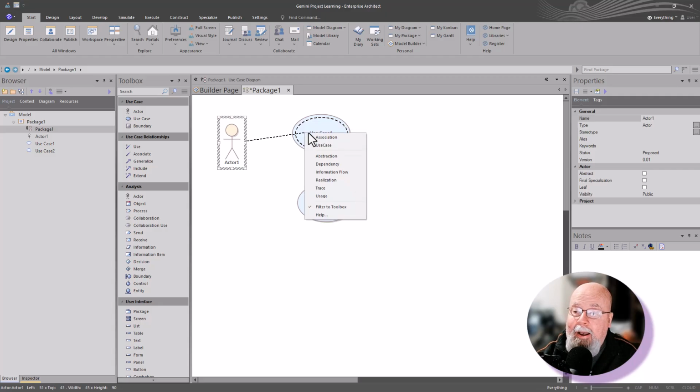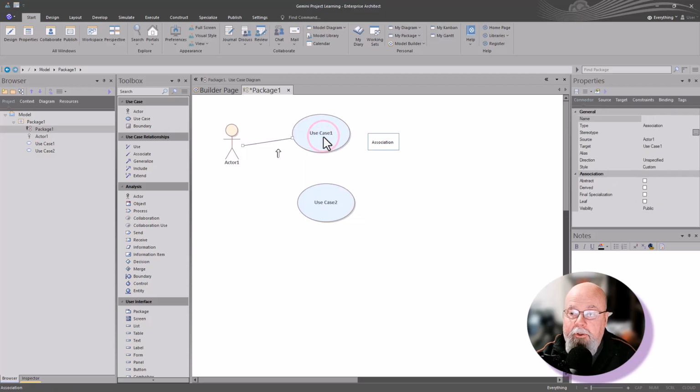Now you have options on what type of connectors to use. Do you want more information on the connectors? And I might say yes, and it might tell you what association is, what abstraction is, dependency. Or it might say, let's start with association. It's the most common connection type between elements in a use case. So yes, it did that, right?